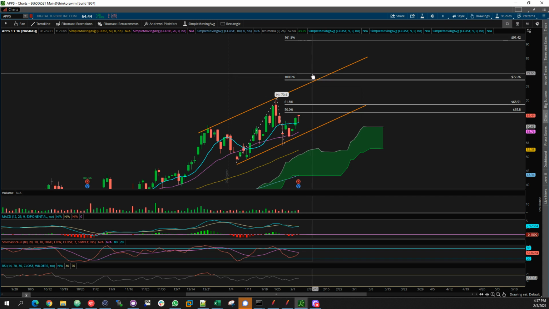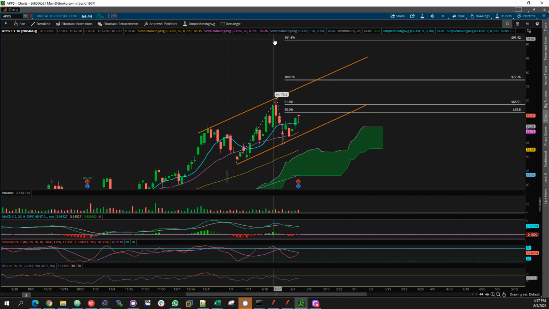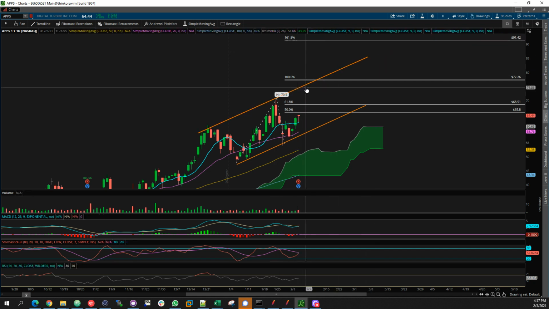If it opens around $80 or something, it could go to 91.42. But super excited. This is a real-time analysis. I wish I did like YouTube live, which I'm planning to in the next couple weeks. This is a super example, an extraordinary example of how technicals work. I honestly had no clue whatsoever that the earnings were after market hours, and I've just charted this and it hit the top of the channel.